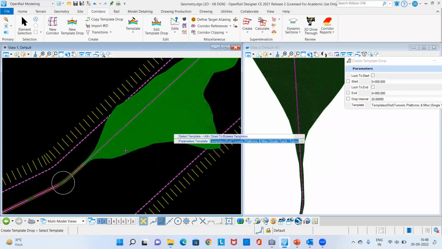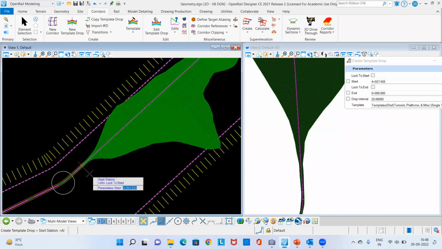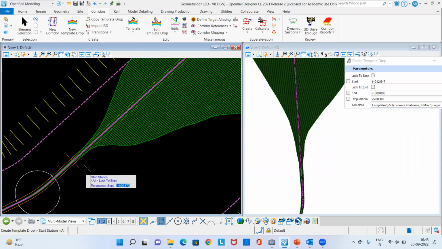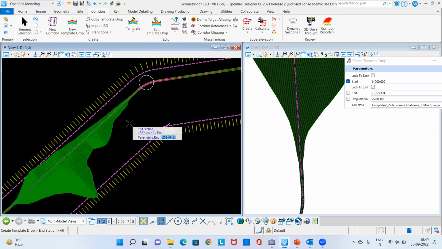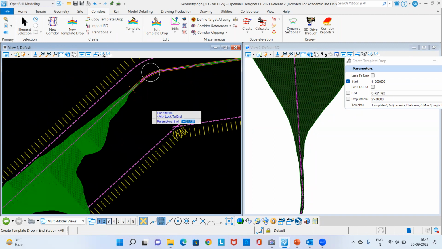Hit OK. Left click to accept and select it, 4000. Left click to accept, and again left click to accept.